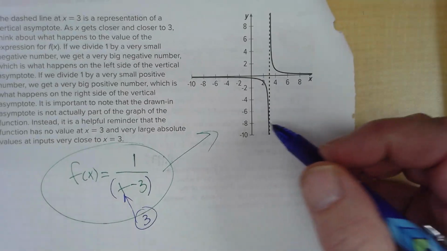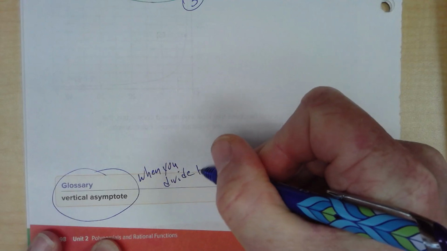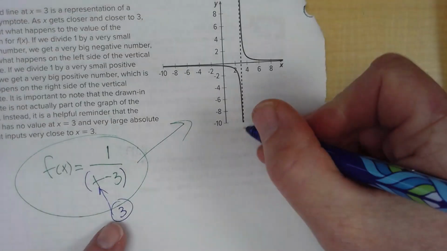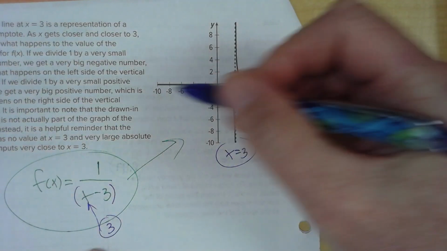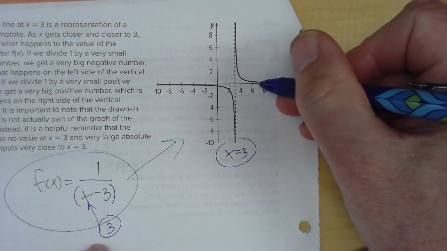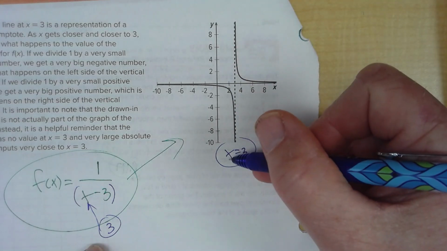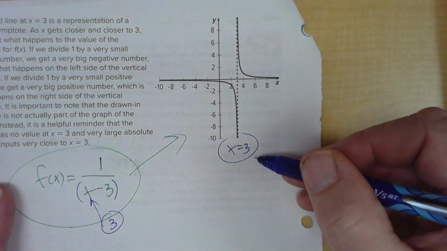So when you divide by 0, it creates a vertical asymptote. And that's what's happening here. So at x equals 3, that causes a division by 0, and it makes the function blow up. So the function's coming in here, and then it whoosh, blows up. And the function's coming in here, and it blows up, right? Well, down. But that's the idea: there's a break in the function at 3.